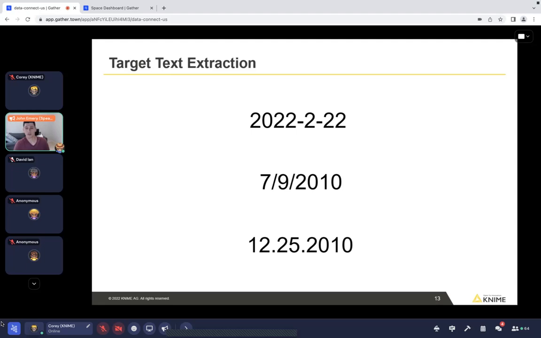So let's look at this. We have 3 different dates: year dash 1-digit month dash 2-digit day. We've got 1-digit month slash 1-digit day slash 4-digit year. And then 2-digit month period, 2-digit day period, 4-digit year. So 3 dates. We can all read them, no problem. But KNIME has a specific type of date that it needs. It needs your 4-digit year, then the 2-digit month, then the 2-digit day to actually learn it as a date. So what do we do with this?